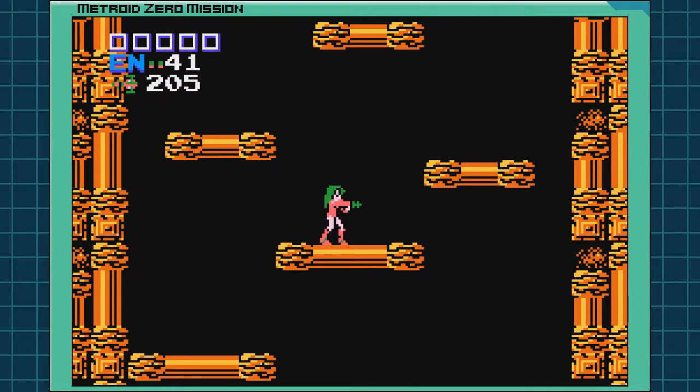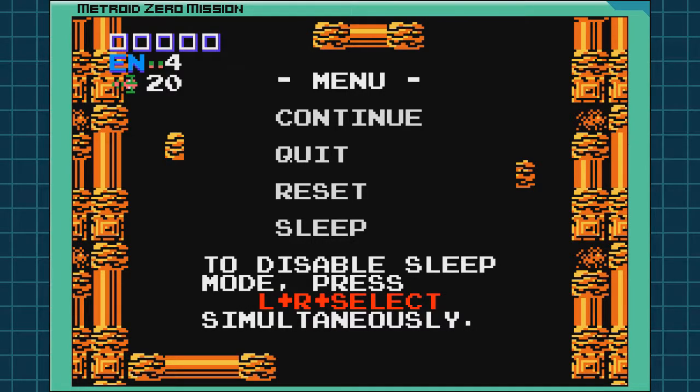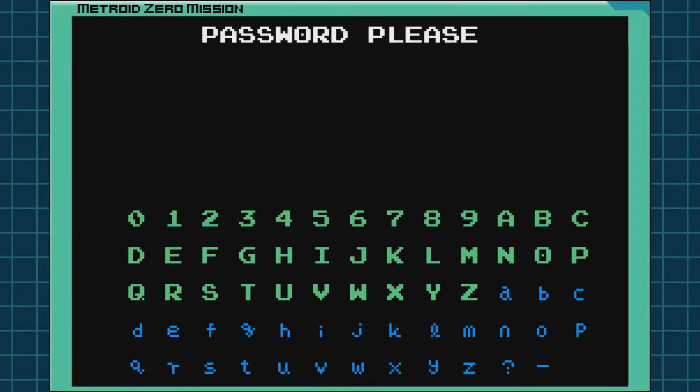Let's see, I believe it's L, R, and there we go. Yeah, L and R, and you can reset it. So there is a little bit of a menu here. I'm just showing off a few of the passwords in the original game. I don't want that.